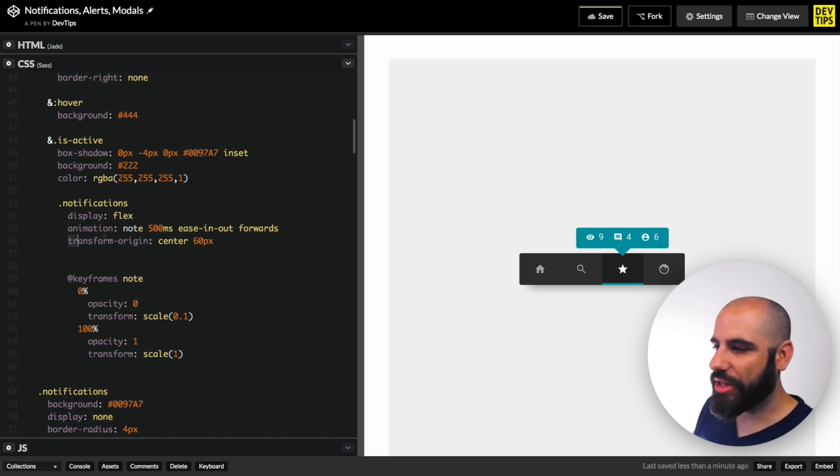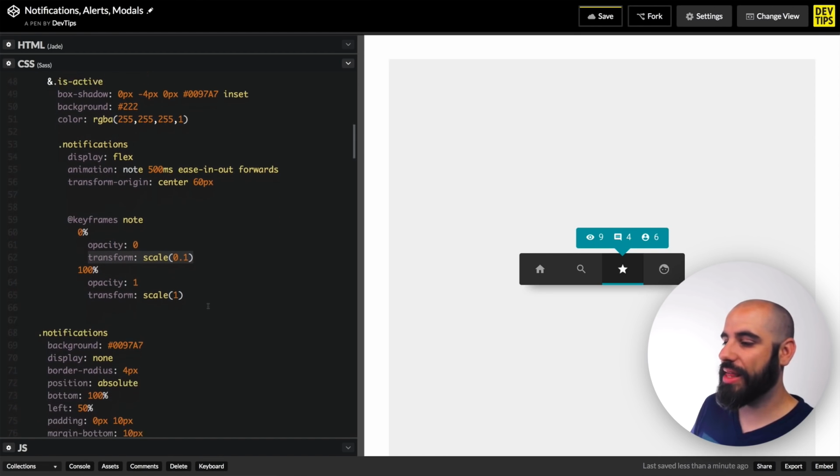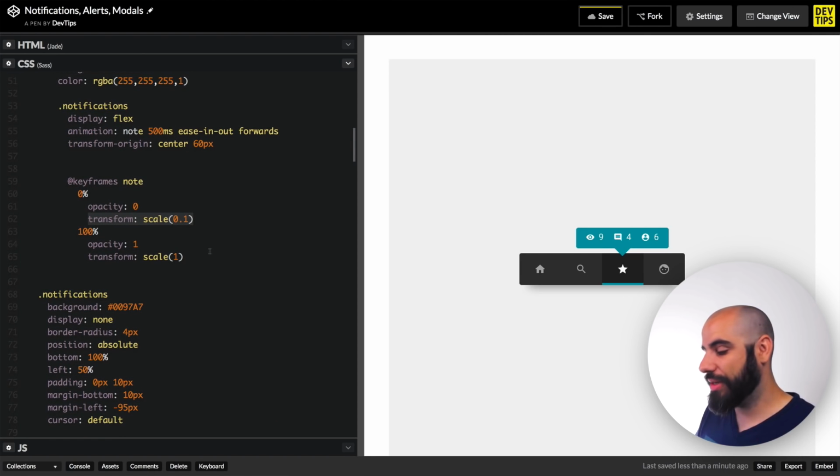So just by changing the transform origin, these things are kind of manipulated until they look like they're originating from a different place. What else can we do here? Well, let's go rotate, and let's just put an arbitrary 30 degrees on that and see how that works out. Okay, looks pretty good.